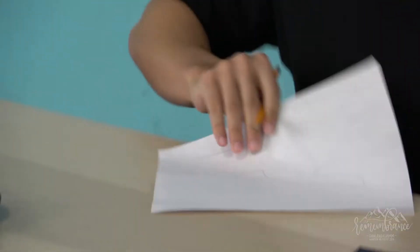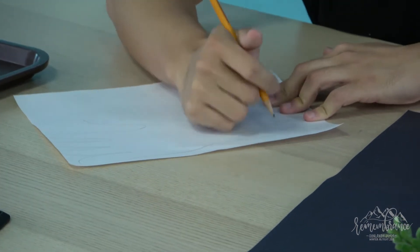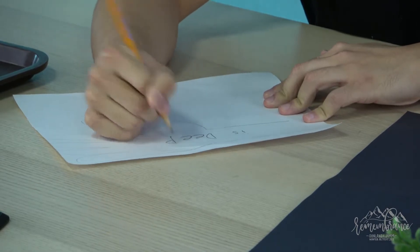I drew one hand — I want you guys to do that four times. If you guys run out of space, you can get another blank piece of white paper. Once you're done with that, on one of the arms I want you guys to write 'is deep' — like that. You guys see that? 'Is deep' on the arm.